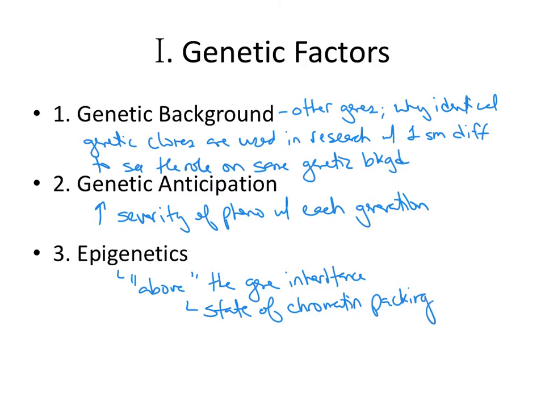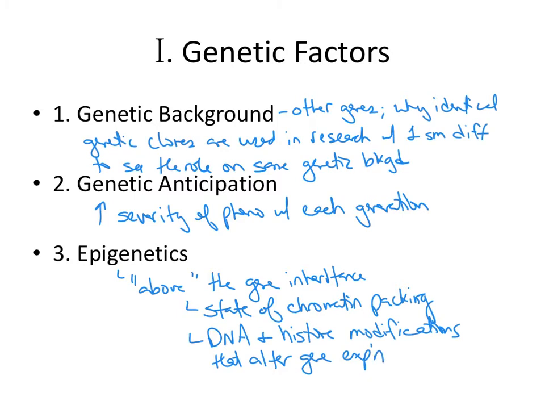Okay, what's chromatin again? All right, that's the DNA with the protein, the histones, okay, and that equals chromatin. So how tightly or loosely is chromatin packed? Obviously, the more tight it is, the harder it will be to express the gene. The more loose it is, the easier it would be to express the DNA. And then there are both DNA and histone modifications that alter gene expression. And some of these modifications have been shown to be heritable.